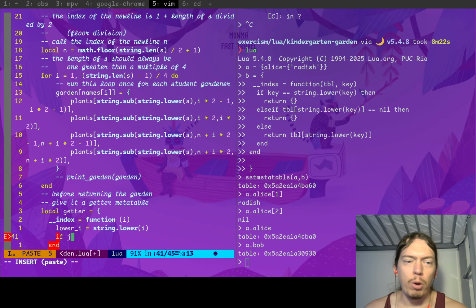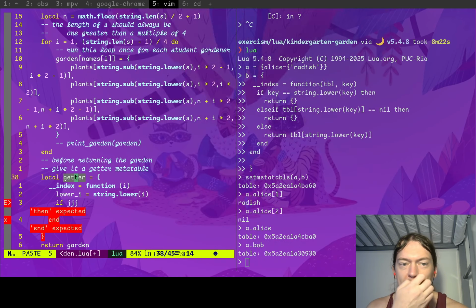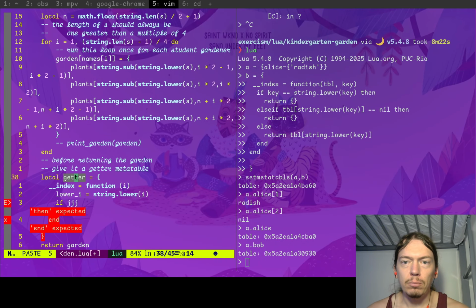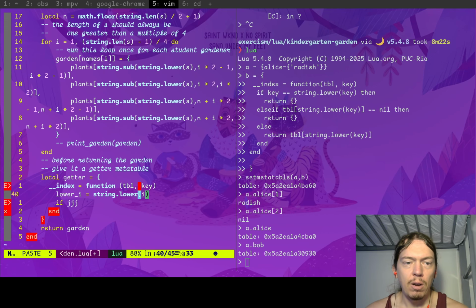Okay, so let's go into here. So it's more than I was expecting, I think, but so we're going to say local getter equals, and it's going to be the same thing we did for B. So it's function, it takes a table and a key, all right?